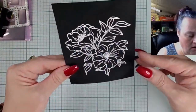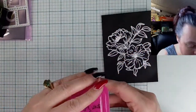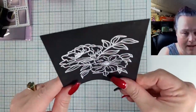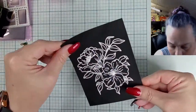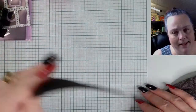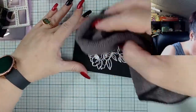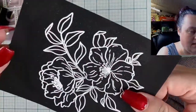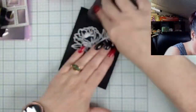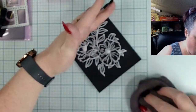There's still quite a bit in here. I don't know if it's the embossing powder, because I used too much. It's okay. I think it's a me thing. I'm gonna cool this one off so I can wipe it off. And I'm not sad because it looks really interesting, those little white specks. And plus, we're going to lose a lot of those white specks with our watercoloring.